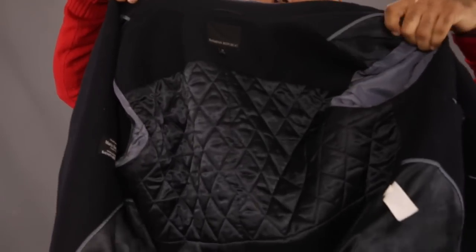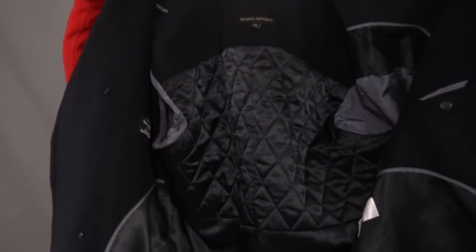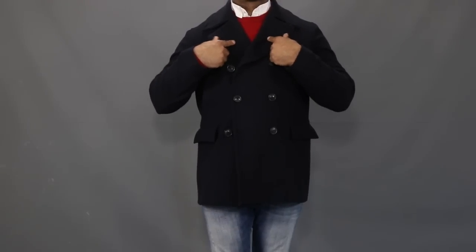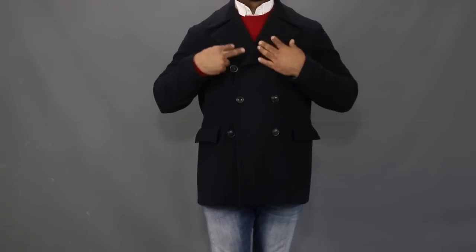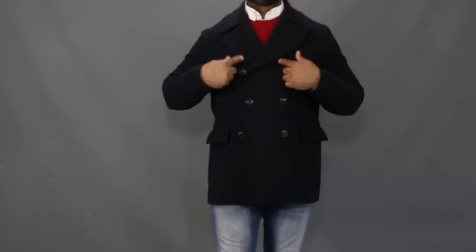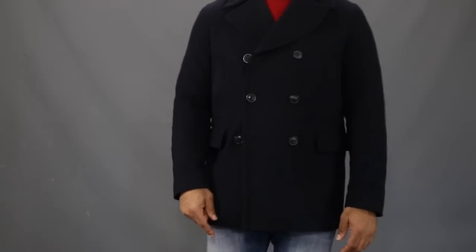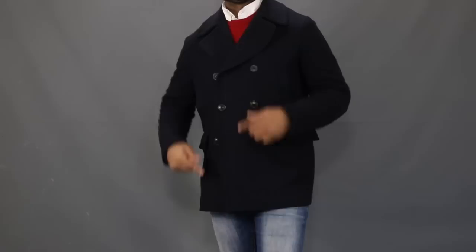Also, you wanna make sure your peacoat is lined. A lot of cheaper ones try to get by without providing lining. You want this coat to look good and keep you warm. As far as color, I'd definitely go with navy first — it's your most versatile, most classic. But if you're not feeling navy, you can go gray or black. Just like with any other item of clothing, wear to the store what you'd typically wear with that item. For the peacoat, you're gonna layer it a lot. As you can see, I have a sweater and a shirt under this peacoat. Fits well because this is what I typically wear with the coat.